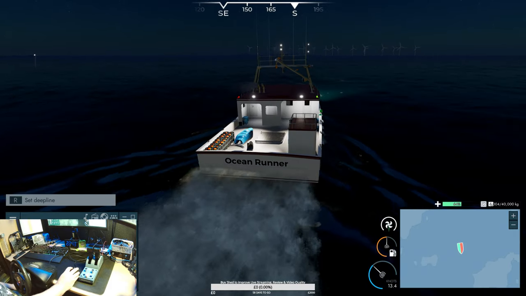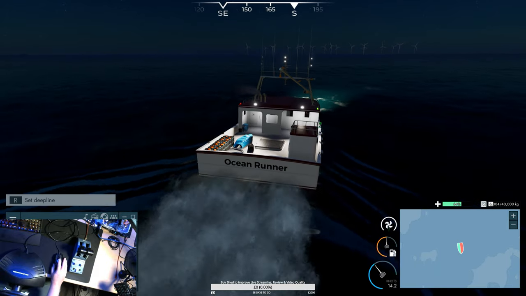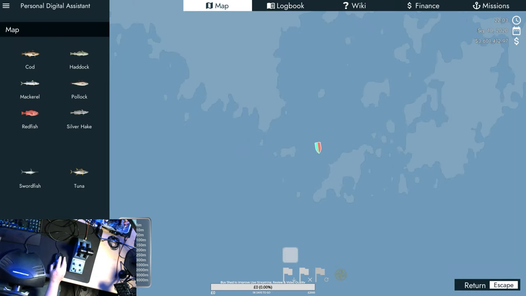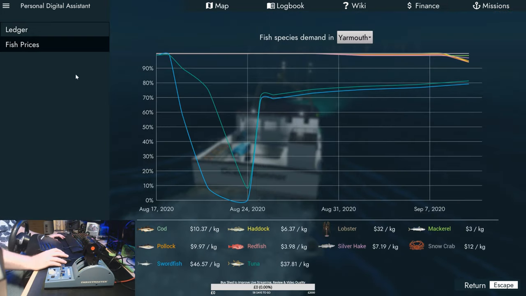That's pretty disgraceful, isn't it? 6,000 kilograms. That's not the kind of result we were looking for. But if this is the new way that the game is going to play out, then I'm all for it, to be honest with you. I'd much prefer it be hard than be bloody easy. Right, let's have a look-see here. What have we got on the fish prices? Yarmouth. I still think you should be able to click these to remove them so that you can just see the one you're interested in, because they get a bit on top of each other quite a lot.